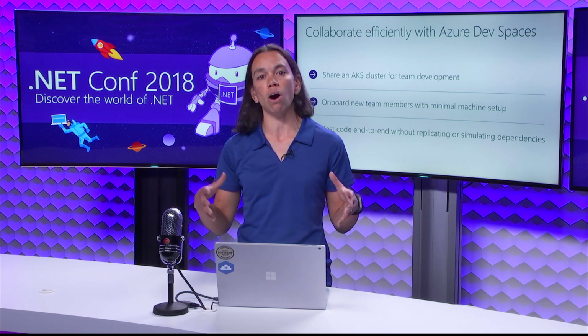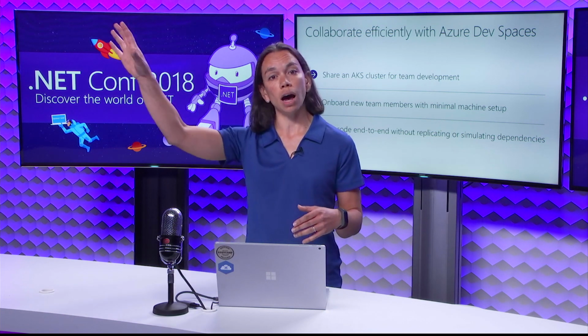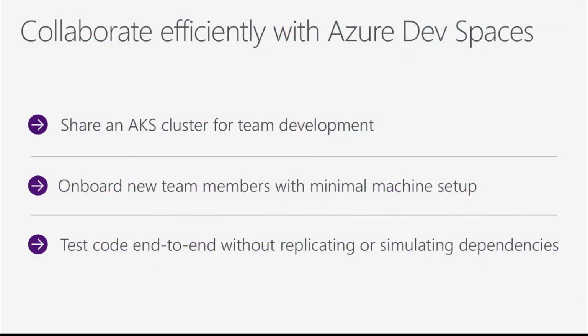When it comes to actually getting the code for your application, you only have to get the code for the service that you're working on. So if you've got a service that depends on 5 other services, rather than trying to run those all locally on your development workstation, you can run those additional services up in your shared team cluster and just work on the service that you're actually actively developing.